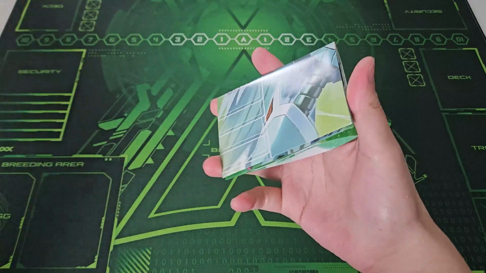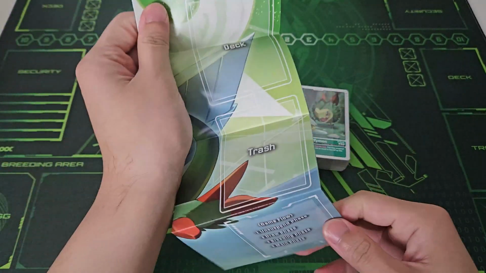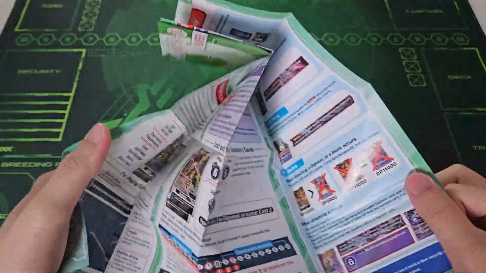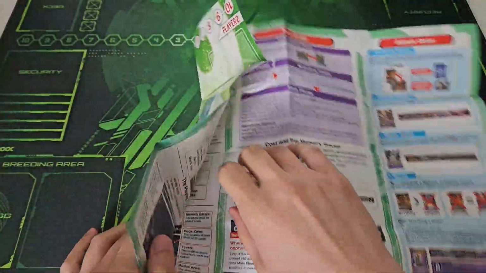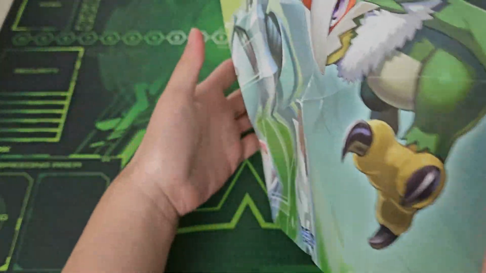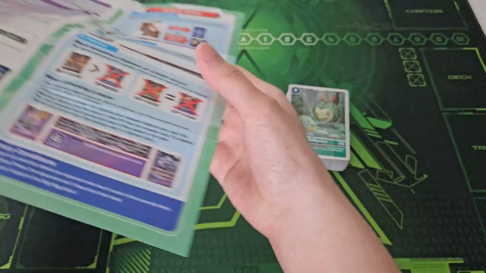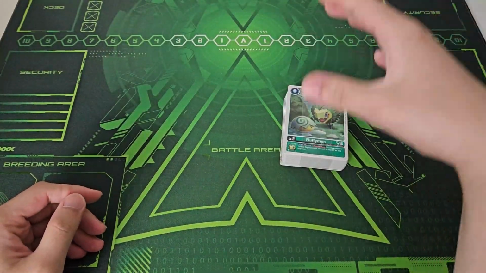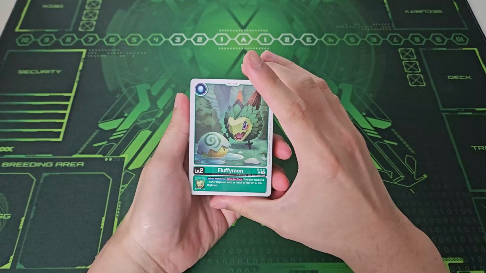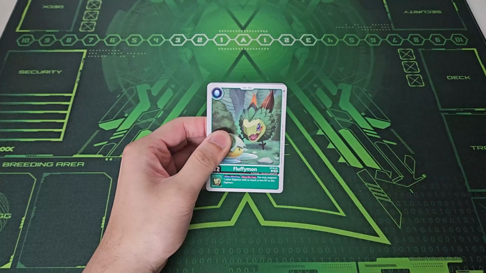Oh, okay, of course, the usual paper playmat, and I guess a beginner's guide kind of thing. So we got Pteromon and Zephagamon here. And then, of course, here are some rules. But mainly, we're looking at this today, which is what we're mostly interested in.